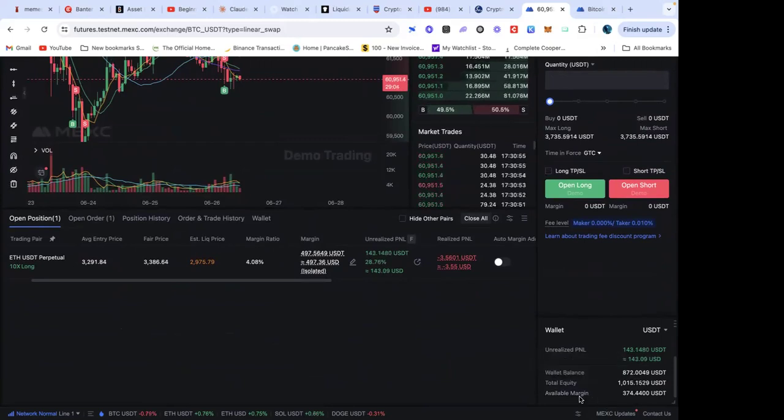I'm trying to survive essentially here. I don't want to remove this ETH trade because it's relatively okay. So I have available margin at this point. Let's just pretend this could be my real money, like let's say this was my real $1,000 in my futures account, and I'm only left with my margin of 375 to work with. So I want to put that on some kind of leverage just so I can get a little more out of it. This is all I have left to work with for a Bitcoin trade.